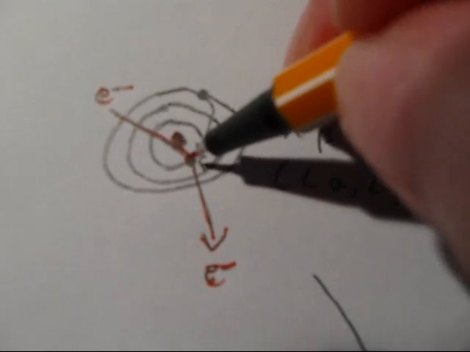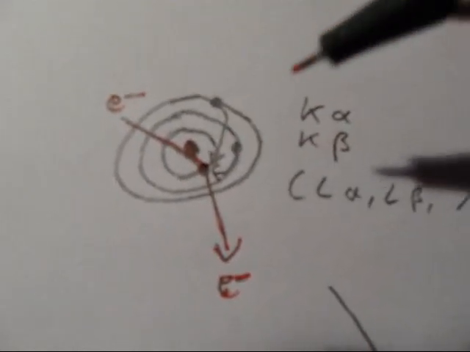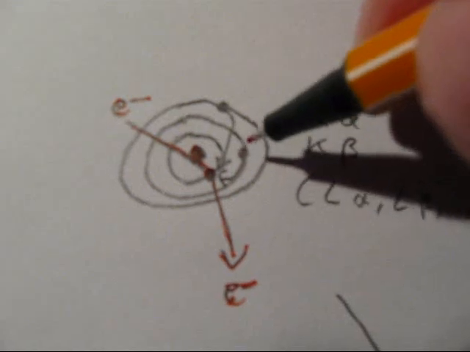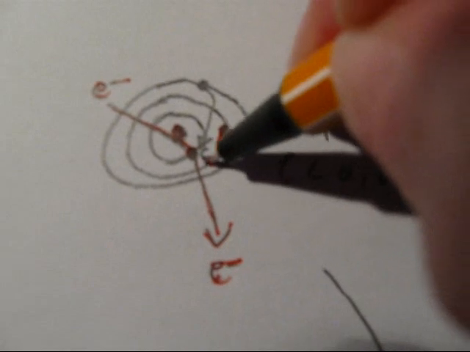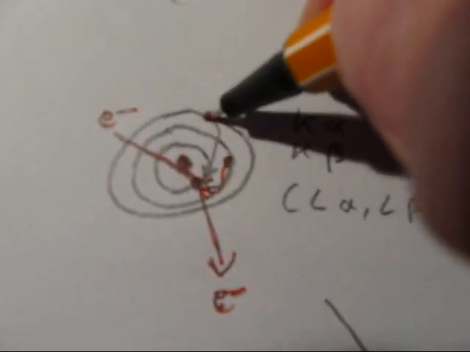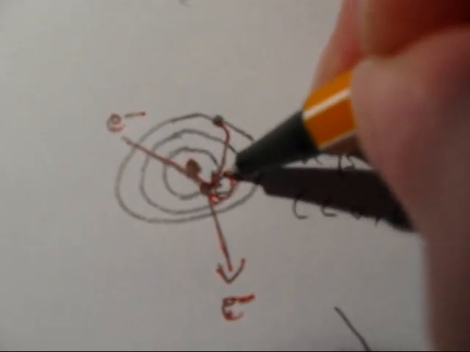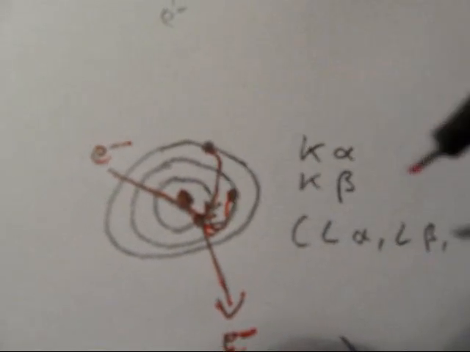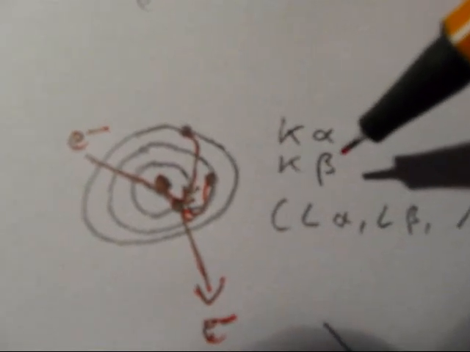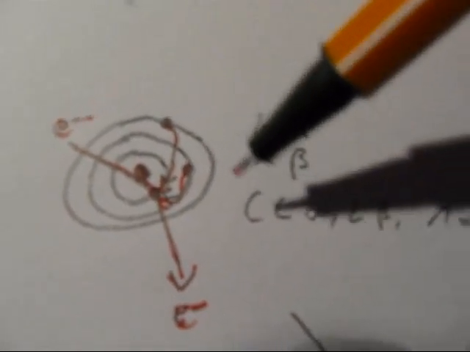So what has to happen now, that this shell is missing one electron. So that has to be filled up from another shell, and as I said, this is the K-shell. Then we have the L-shell here, so that electron may jump in there and fill the gap. Or from the M-shell, that electron may also fill the gap if it jumps from here to there. That may be K-alpha radiation for the first mentioned jump of electrons, or K-beta radiation. Of course, this may also happen with other electrons. There may be an L-electron getting knocked out and it has to be filled up, so that may be L-alpha, L-beta radiation, stuff like that.